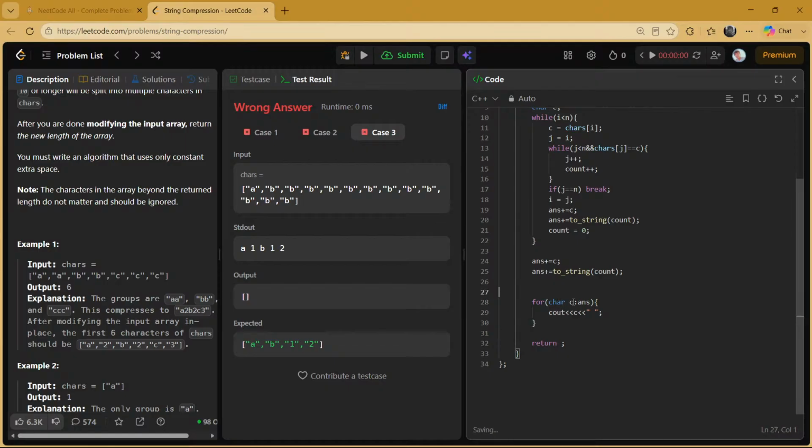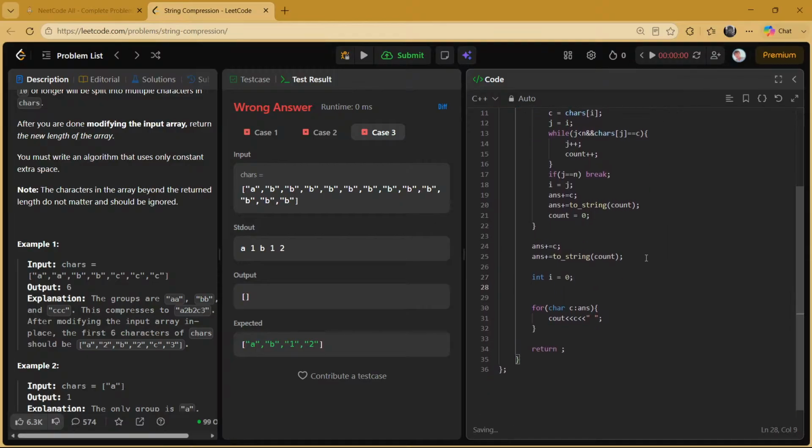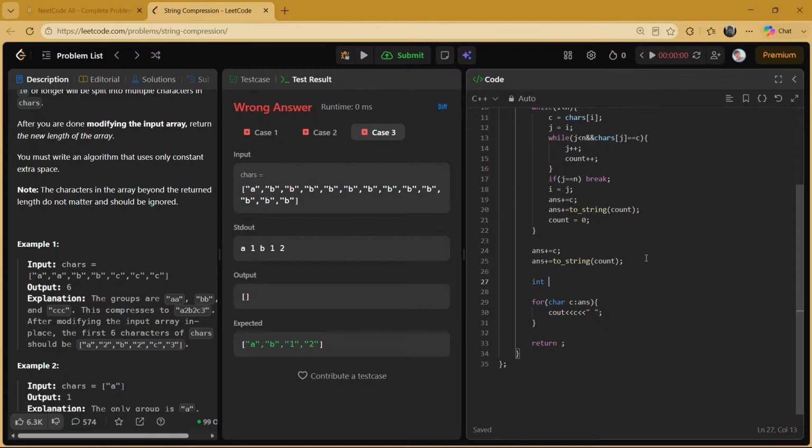So I have to store all of this in the chars array. int i is equals to 0, well, i is declared here. So I will take int j is equals to 0, while j is less than n. What I will do, chars of j is equals to answer of j plus plus.